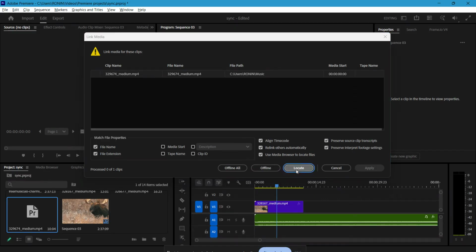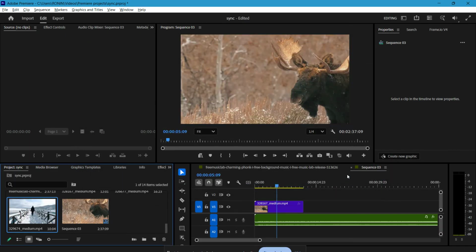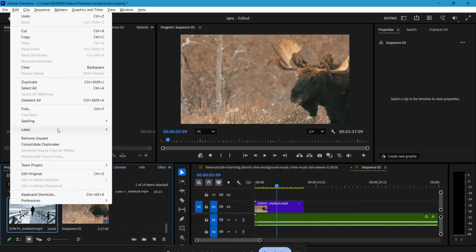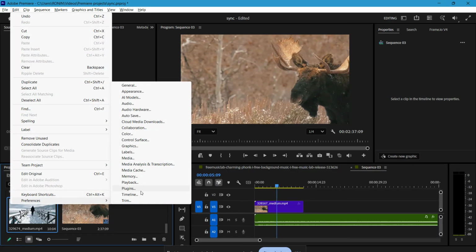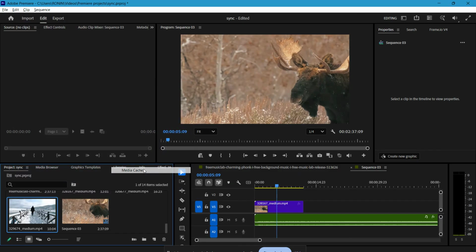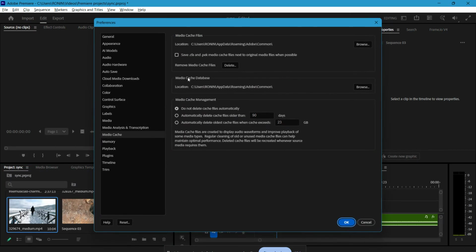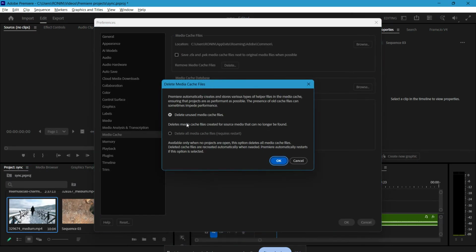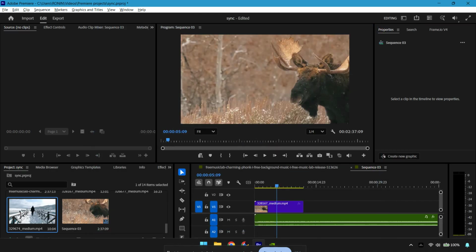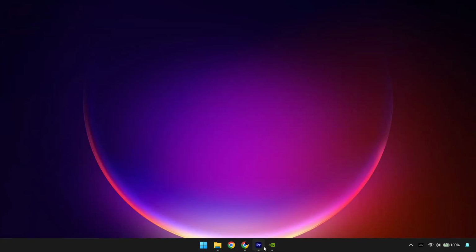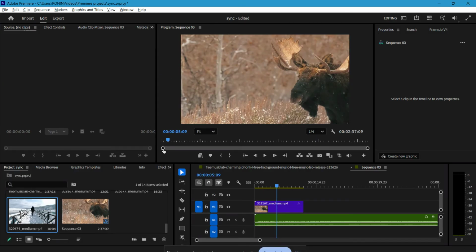After that, clear your media cache. Over time, Premiere Pro builds up cache files that help the software run faster, but if those cache files become corrupted, they can cause export errors. Go into Premiere Pro's settings and find the media cache section. From there, clear the cache so the program can rebuild clean files the next time you work. Once the cache is cleared, restart Premiere Pro and try the export again. This is one of the most reliable fixes when the error is caused by damaged preview or render data.